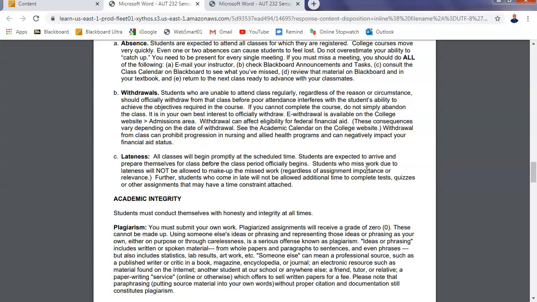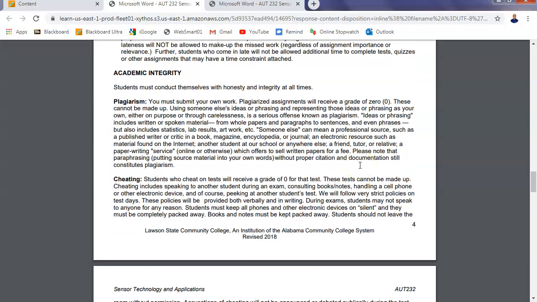Plagiarism, everybody know what plagiarism is? Plagiarism means claiming somebody else's work as your own, cheating. So in our labs, we're going to do topic quizzes. We're going to answer questions. We're going to be working as a team. But when you answer those questions, those are not a team effort, right? You understand that? So what that means is that you answer the questions and you do these chapter quizzes on your own. Everybody okay on those?